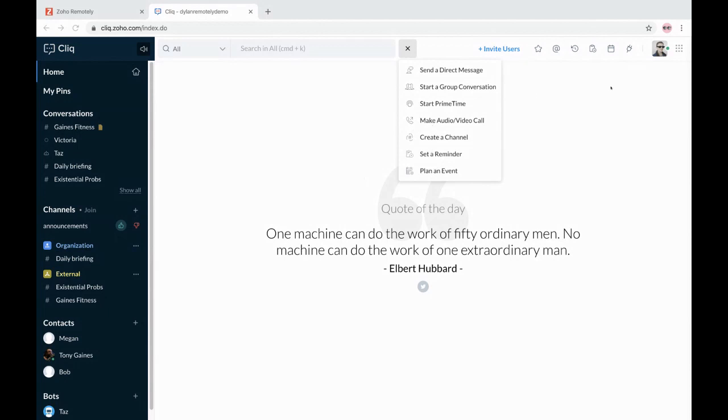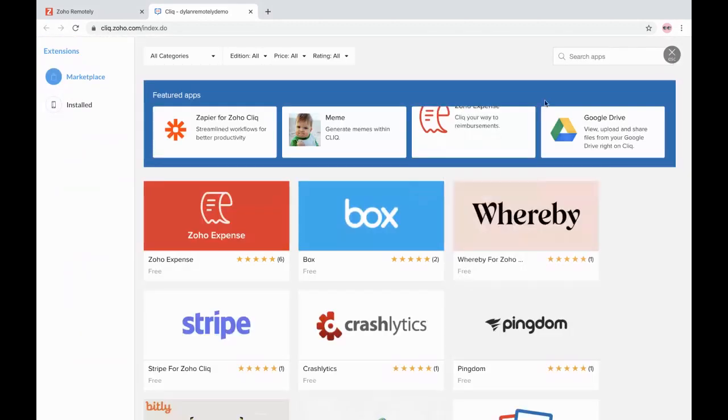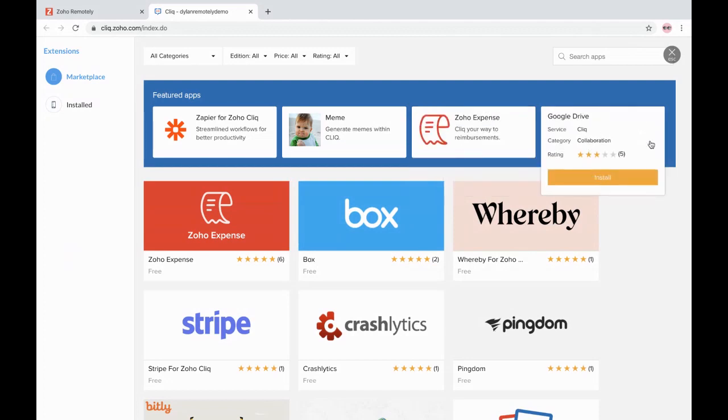And so now I'm going to draw your attention to this little plug icon here. This is important because this is where you would access our marketplace of extensions to connect Click to the tools that we talked about earlier. So if you use Google Drive, for example, you can connect Click to it and share files directly from your drive.